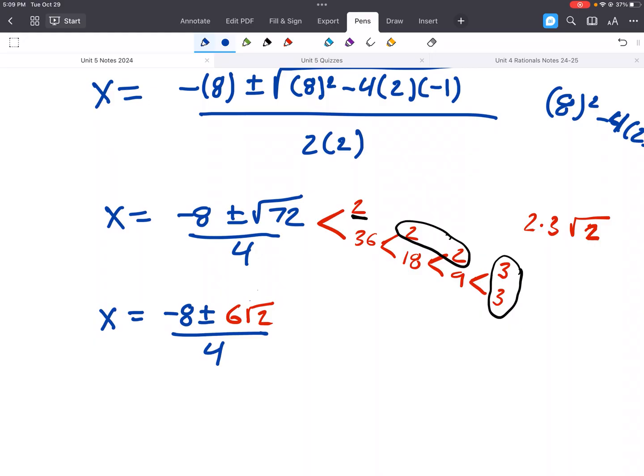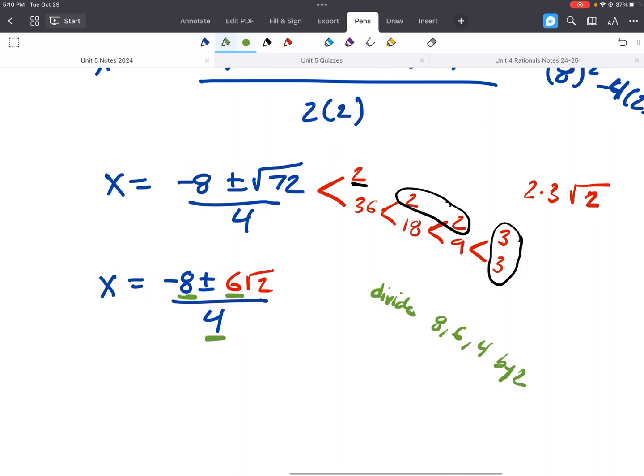So we want exact answers. But one thing that we can do, and please remember this is always the very last step, is to simplify the fraction. We look at the 3 numbers and we can divide 8, 6, and 4 by 2. So look at these 3 numbers. Again, these are the numbers that are not in a root. We want to compare those and say, well, what could we divide all 3 of those by? And we can divide them all by 2.